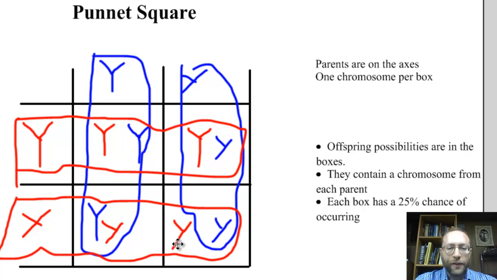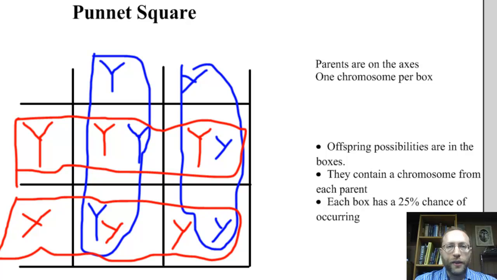Okay, so here are the four possibilities. We have for our third generation one box that has big Y, big Y, and that's tall. We have two boxes that are big Y, little y, which is still tall. And then we've got one box which is little y, little y, which is short. And since there are 4 possibilities, each one has a 25% chance of occurring. So we'll end up with 75% tall, 25% short, which is what Mendel saw happen to the peas. And that's how you figure out how one particular gene gets inherited.